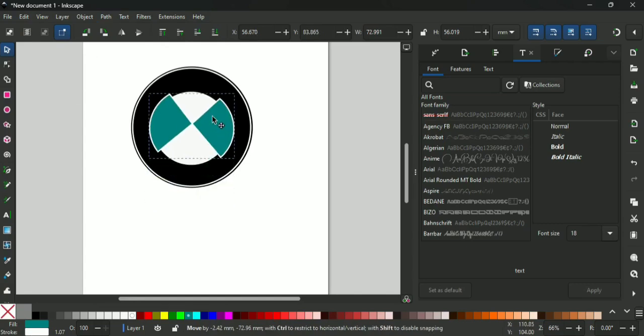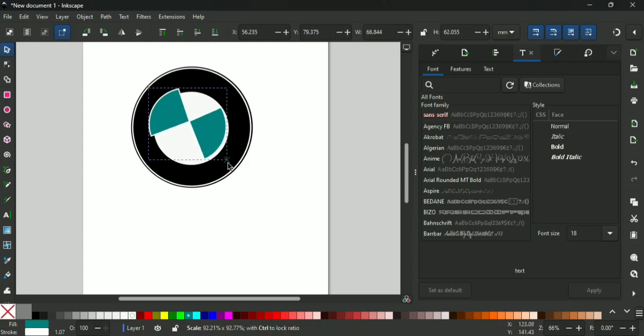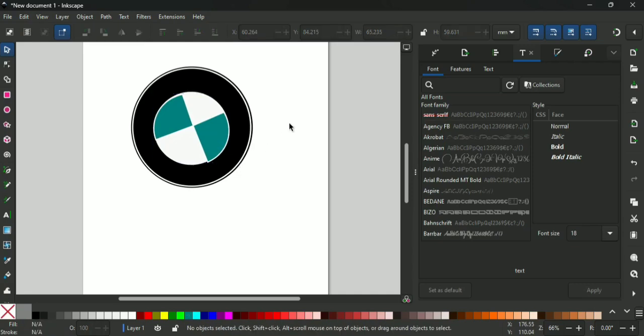Then from there I have to fit them into that white inner circle. So what we are going to do is just drag them. I think by there, and there we have to drag them. I drag them over there. Let's see now, a little bit out. So we are going to drag them again.